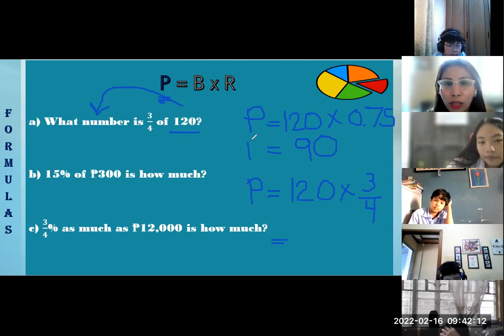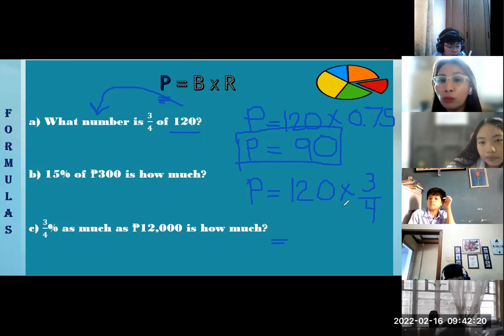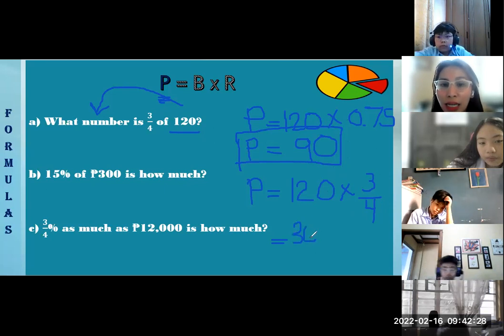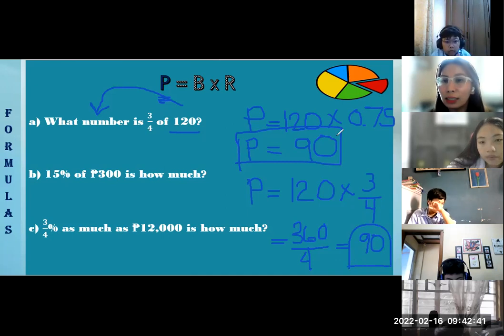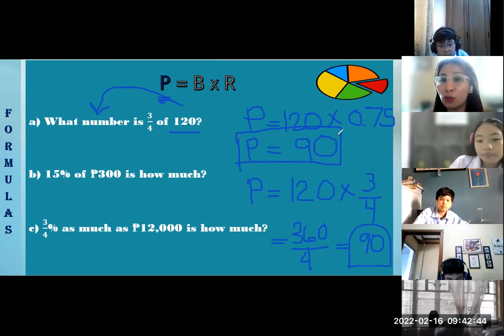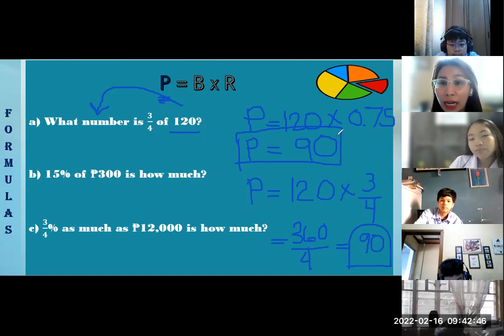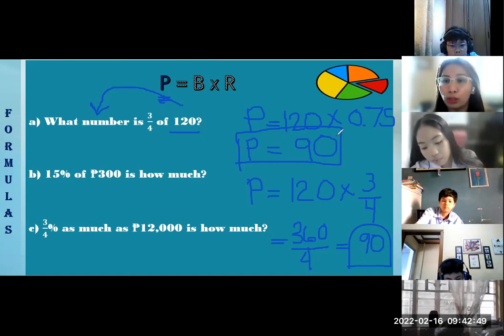Therefore, 90 is the answer. Whereas, kapag dito naman, 120, multiply natin by 3. Yan, mumultiply natin siya. So, we have 360. The 360, i-divide natin by 4. P is equals to, ganon din siya, 90. You will still arrive at the same answer. Okay? Mas madali lang siya. So, pili lang kayo kung saan kayo mas nadadalian and you go for that solution. Okay?